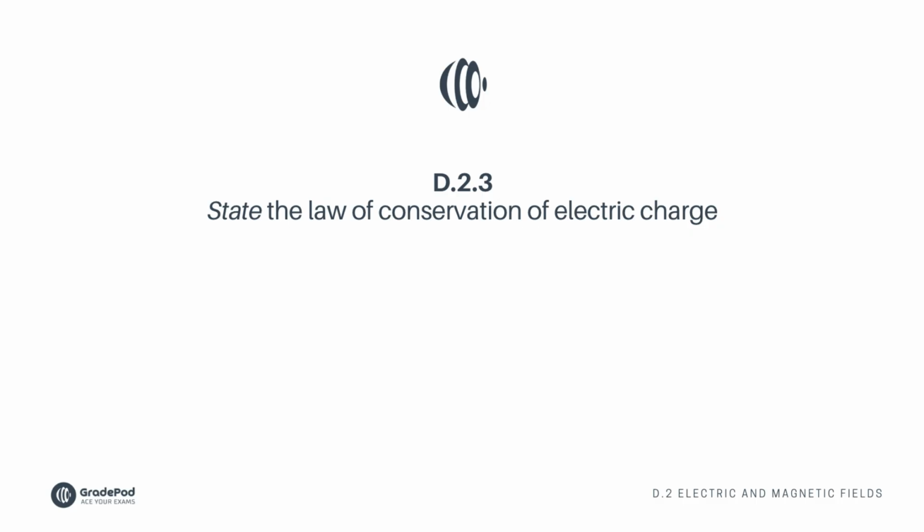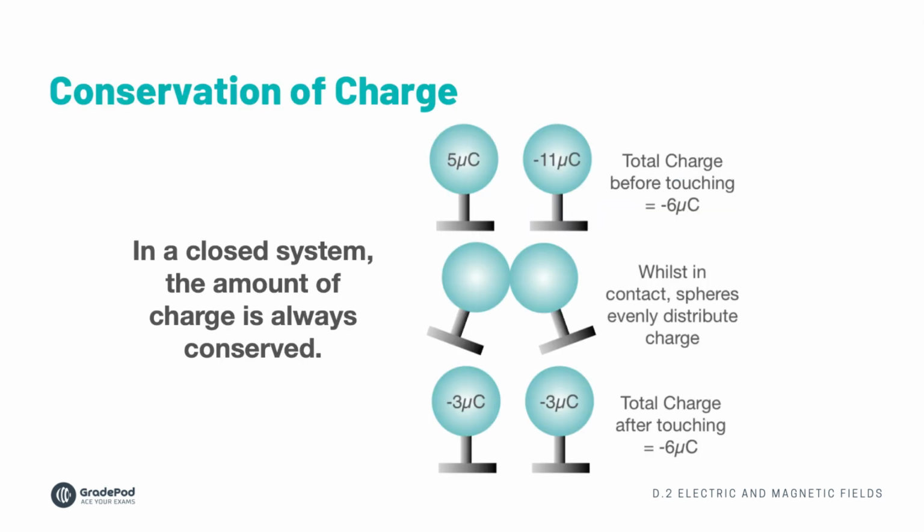We're going to take a little step back and deep dive into the idea of static electricity and charge. We'll look at static electricity in a little bit more detail in a second, but let me just introduce you to the law of conservation of electric charge briefly. And from the name you can pretty much guess what it means. Charge cannot be created or destroyed within a closed system. So if you have a system that's not affected by any other outside charge, then no matter what you do with that system, the amount of charge is always the same.